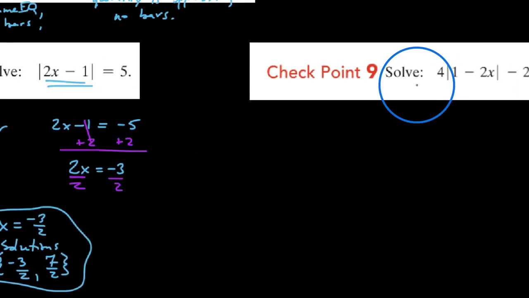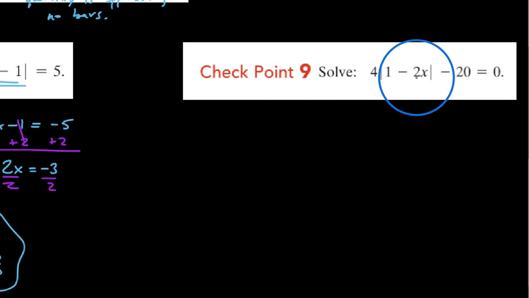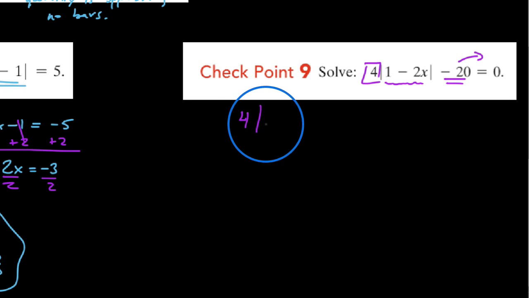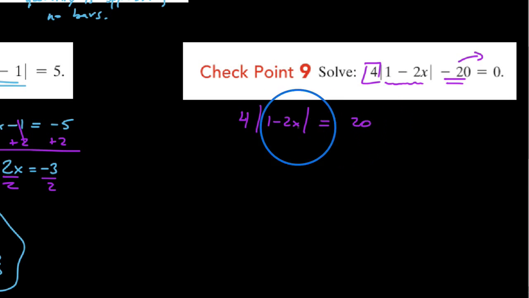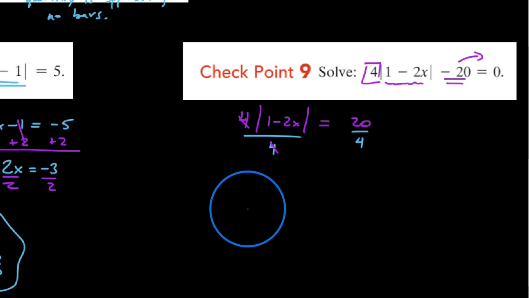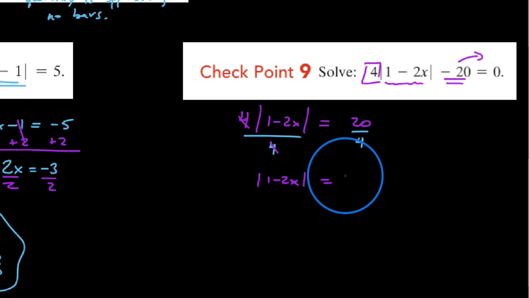So now looking at checkpoint 9, this is really just up here to show you that we cannot rewrite this equation yet until we get rid of these two values here, because we need to isolate this absolute value quantity. So we'll start the way we do when we solve a two-step equation. We'll get rid of adding and subtracting first. Rewriting this, we get 4 times the absolute value of 1 minus 2x, and this is going to be equal to 20 on the right side. Now we'll divide everybody by 4, a fourth of those. So our 4's are gone. Looks like we've isolated this absolute value quantity. So we have 1 minus 2x in the absolute value bars, and 5 on the right.